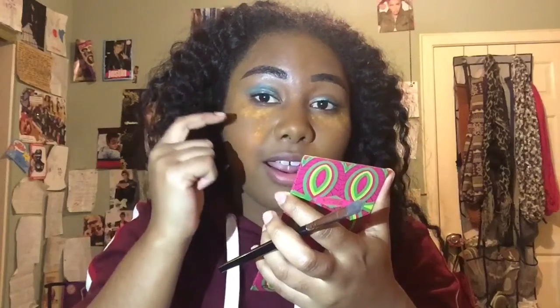Another thing that you're going to want to do, especially because we're working with the creases of the actual eye, is that instead of opening your eye like this, you're going to want to open your eyes like normally so that you can see where those creases are and then work with them. They'll just crease on their own, and then you can line your eyes in those creases, if that makes any sense. I really hope that how I'm explaining this makes sense, because if it doesn't, I'm going to feel really bad. So yeah. All right, so here's the second shade on.